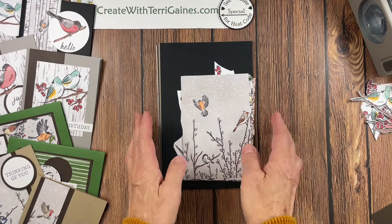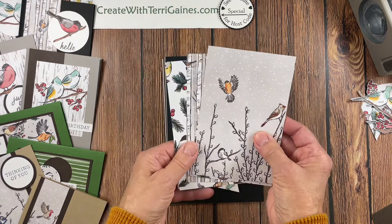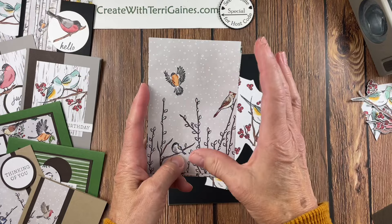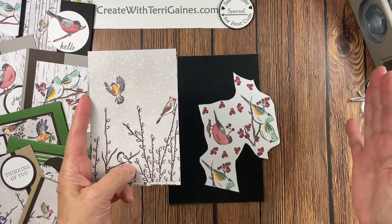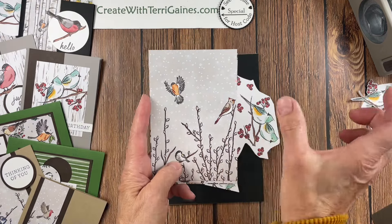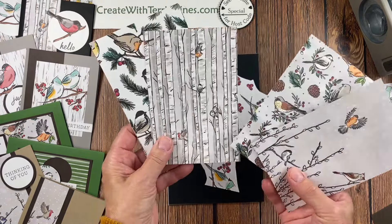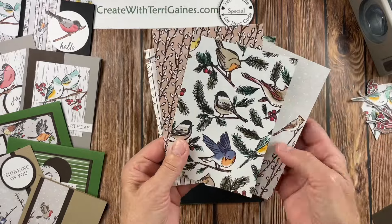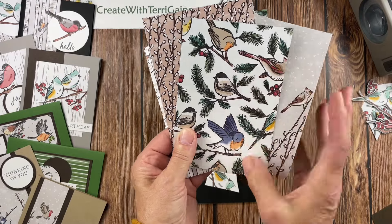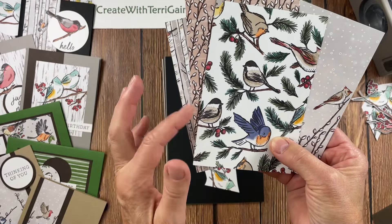For this card, I'm using the packet. In the packet there are 12 coordinating card stocks and usually six 4x6 pieces of the Designer Series Paper. It's going to be a 4-inch section in that 12-inch section. Each packet is going to have one of six different sections of the 12x12 paper. In this packet you get one of these designs, one of these, this design, and this design that you can fussy cut. There should be at least two birds that are full size that you can fussy cut. You can use edge pieces and fussy cut them to put on the edge of a design or inside the card.